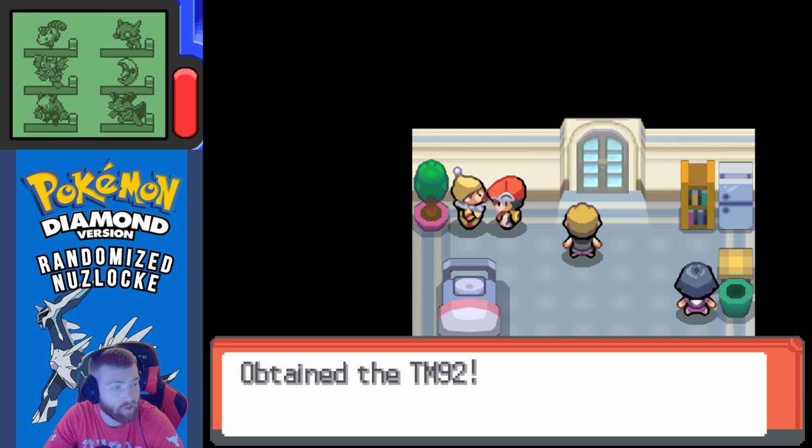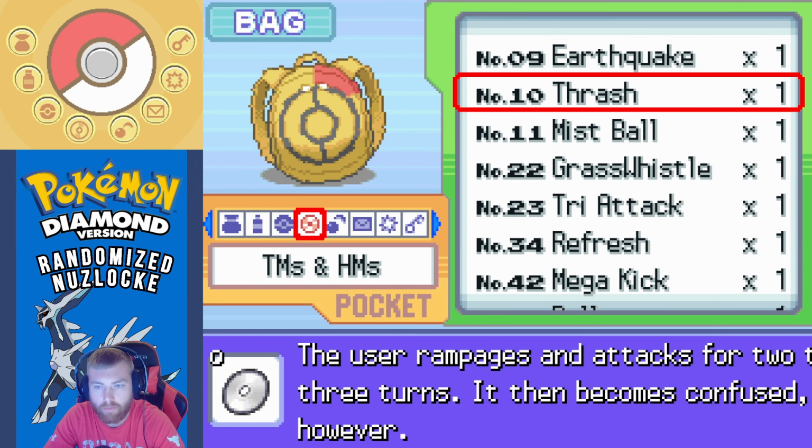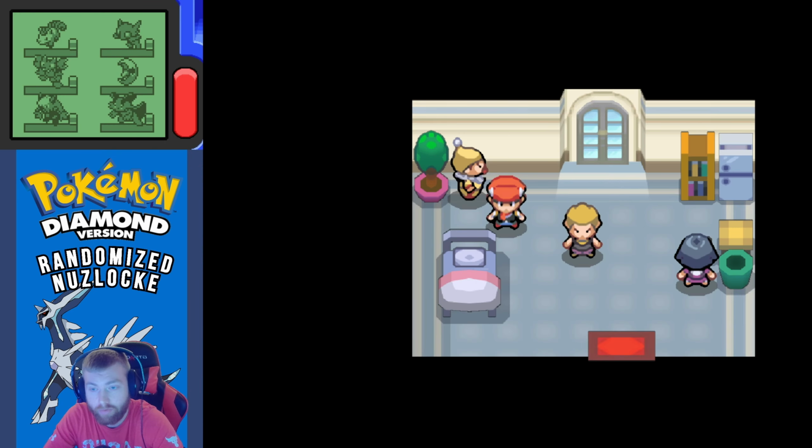We obtained TM92, which he's probably going to tell us what it should be. Trick Room is what it should be. Okay. What is it actually then? Let's check. What TM do we have? TM92, Brine. It's not a bad move. I kind of like that move.